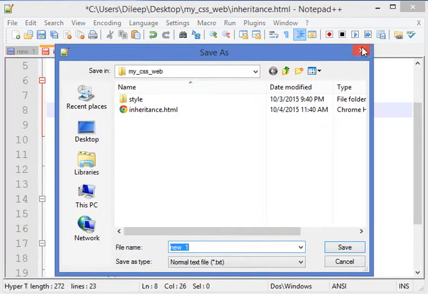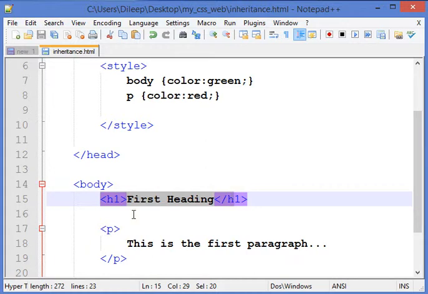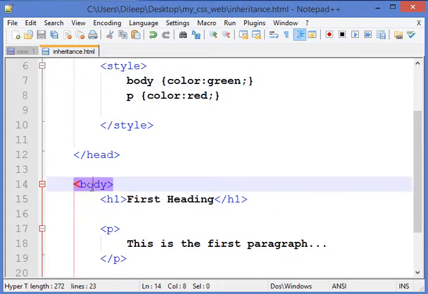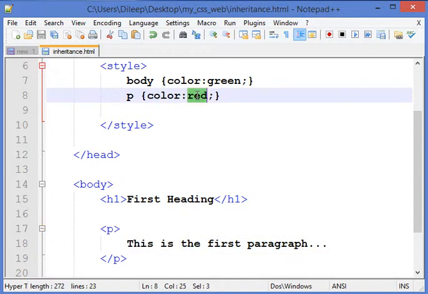So you can see here, now the heading h1 will inherit the green color from its parent or container body, whereas the p text will be red, because here we have defined exclusively a style rule or CSS rule for the p tag, right?